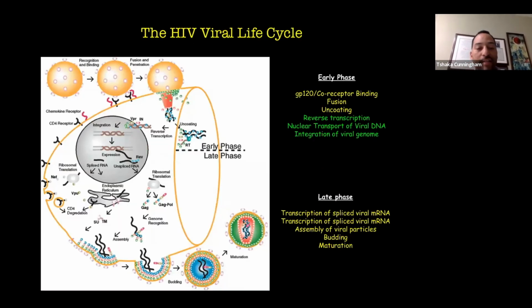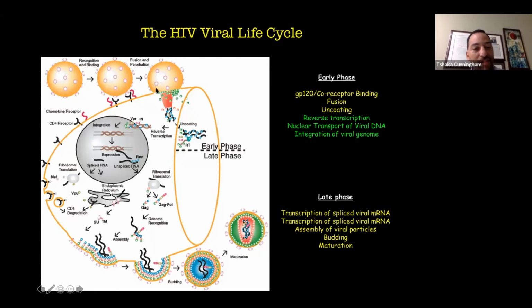But this is a diagram of what actually happens when viruses infect a cell. This is what HIV does. The virus attaches to the cell. That's the first point where you could block it. Then it gets into the cell. Once it gets in, it has to make more of its genetic material. Now, HIV does it a different way. It actually takes RNA, makes it into DNA, integrates into your DNA, and then makes it RNA again. That's why it's called a retrovirus, because most viruses just go straight to the RNA and make protein, okay? That's what coronavirus does. But all of these steps are places where you can design drugs to block the virus.